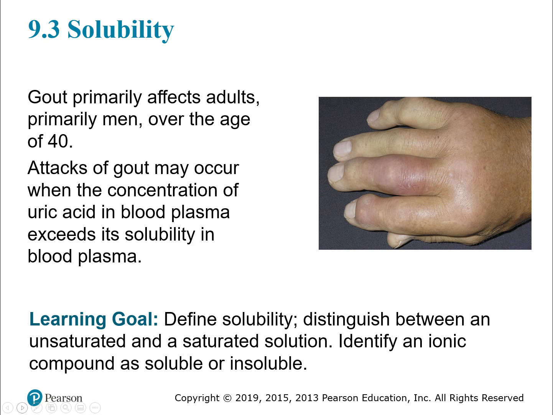So what have we covered so far? We started with just talking about solutions in the basic sense: how they form, what's a solute, what's a solvent. Then we talked specifically about electrolytes and non-electrolytes, how they dissociate in water or how they don't dissociate in water in the case of non-electrolytes. And we talked about concentrations of electrolytes in solution and how to do some calculations.